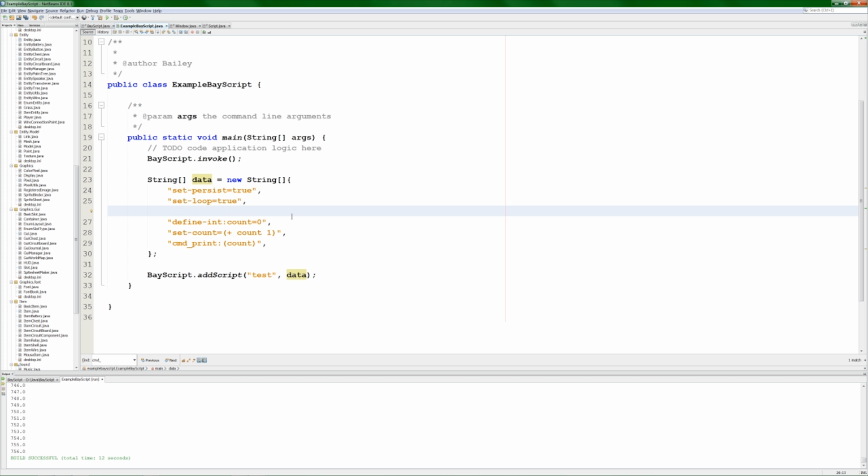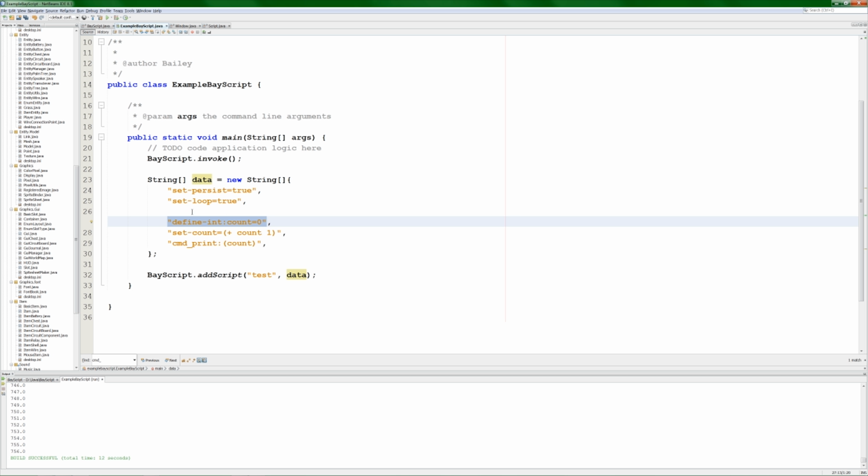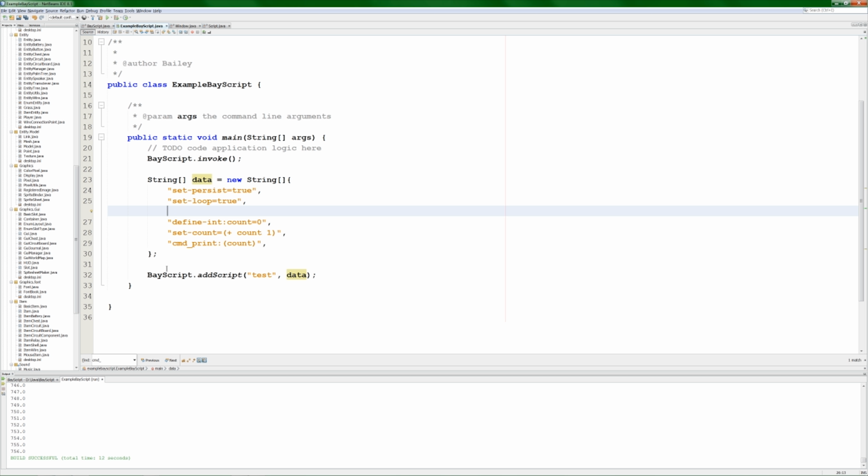There are a set of methods. Currently we're defining an integer, which is allocating space in memory for an integer at a rate of 60 times a second. It does have built-in Java garbage collection, so it's not actually accumulating in memory, but it's just good practice to not try to create variables at a rate of 60 times a second. I mean, it can, and with garbage collection it is disposed, but it's just not good practice.